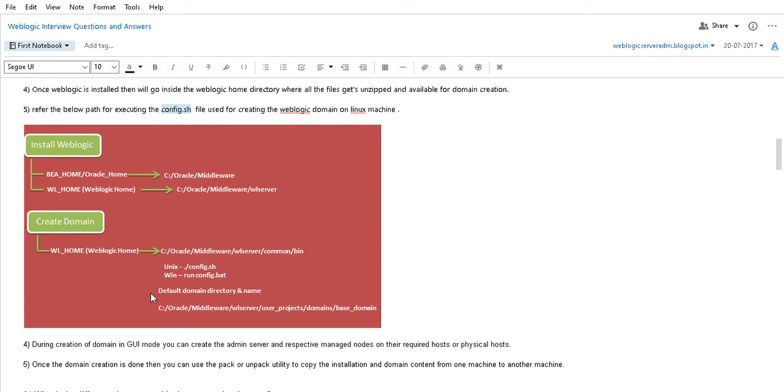Domain home is a very important thing, because this domain itself is a kind of box, I can say, which holds all the configuration for that particular WebLogic application, that has managed server, that has admin server, that has different directories underneath, having logs, and so on. I'll give you more detail in the next video on what the log files are and how the structure goes in WebLogic after domain creation. That is how we create a domain, and that is how it works.